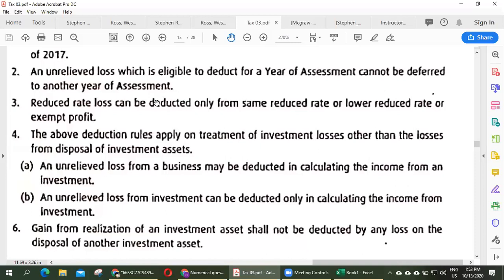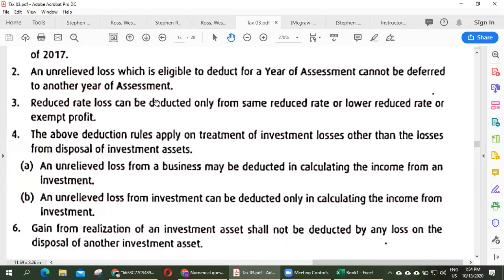Whatever amount he earned as a profit, there is no need to pay tax because of the exemption. However, if that person has faced a loss on that exempt business, he is unable to claim the loss from the government, right? If he earns profit, he is not liable to pay tax. Therefore, even when he is getting a loss, he can't deduct his loss from the tax calculation.